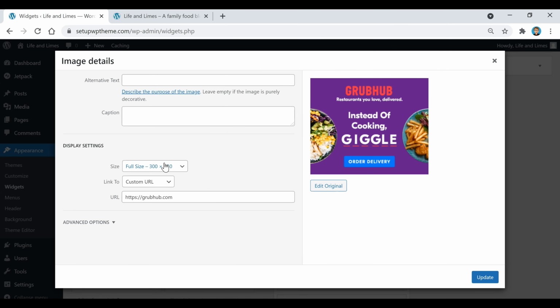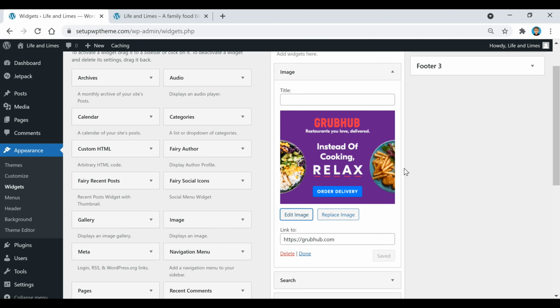And you can go here and you can choose the size. Pretty much the perfect size for this sidebar is about 300 by 250 size image. So you guys can go and just pick up an image that's around that size and then upload it, and then just put whatever link you want here, wherever you want someone to go when they click on this image, you would put that link right here.